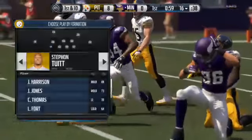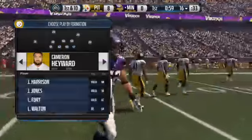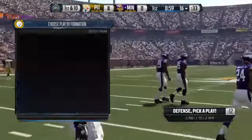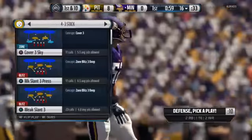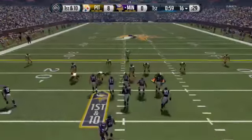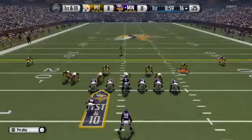The Vikings' last possession ended somewhat painfully with an interception. You wonder if they're going to try to compensate for that mistake on this drive, Phil. Well, sometimes when you have a mistake on the offensive side, it does make you get more conservative. Let's look at it from the defensive side. It was just a tremendous play. So sometimes in the NFL, that's going to happen where the defensive player is just better than the offensive player.